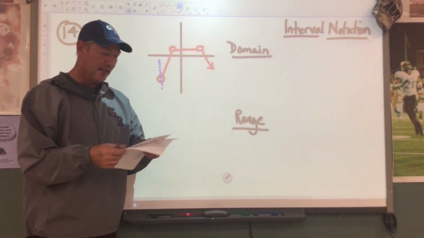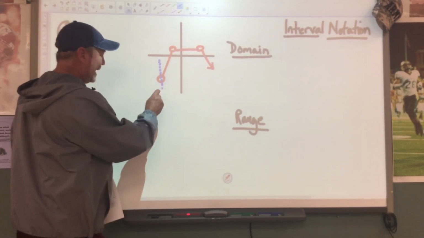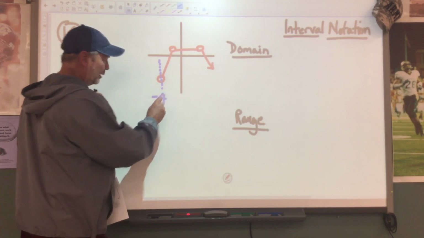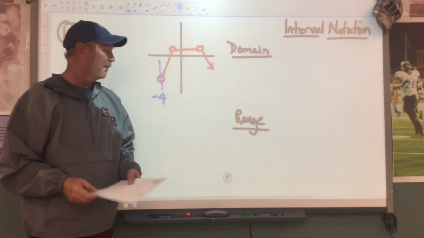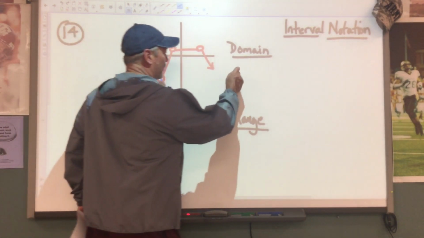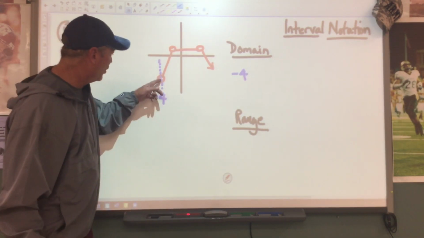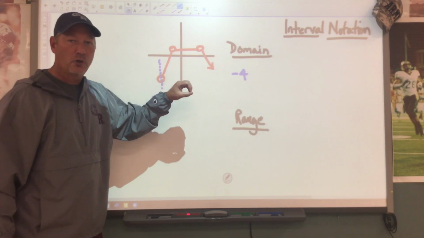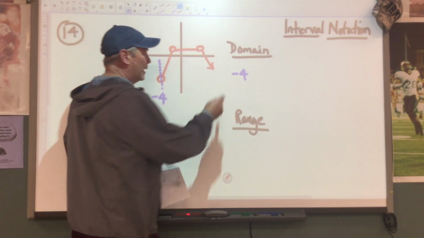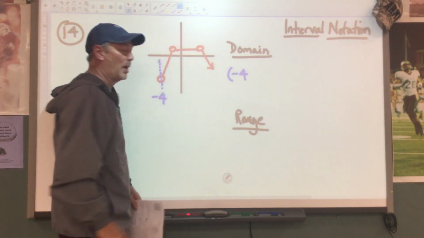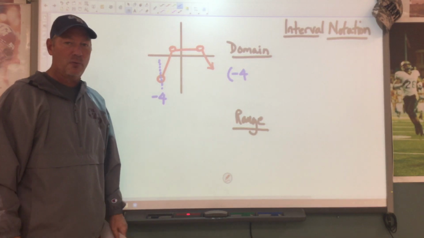All right, it looks like on my left edge, I'm located at -4. Okay? So the left edge is at -4, so that means I'm going to have a -4. But I have an open circle. That open circle means do not include, which means I'm going to get a soft bracket because we actually do not make contact with the line.